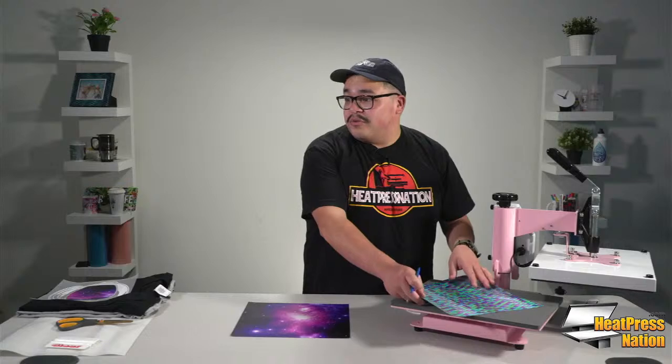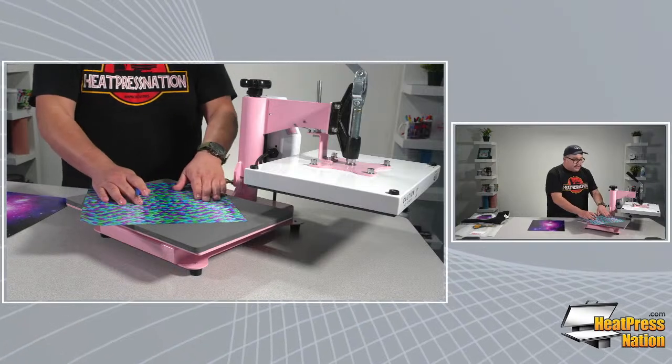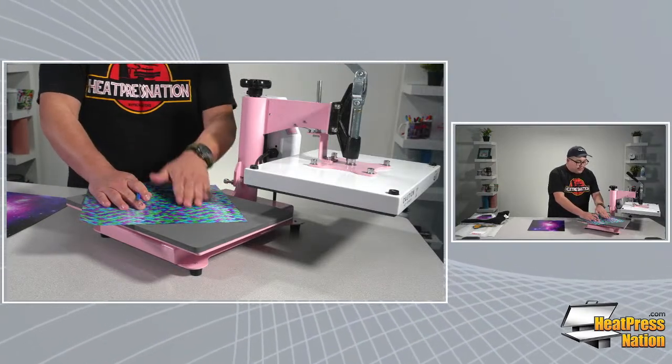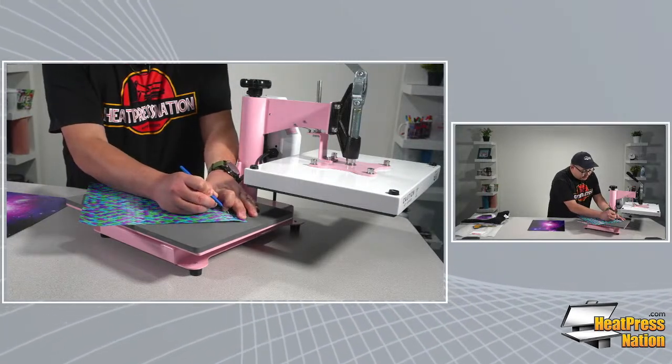Oh, so let me show you, we're on camera? Yeah, we're on camera, right, let's do it. So you can't see it, but I can see where the corner is. So you're gonna weed it out just like you would regular vinyl. Now, here is the difference. You do not reverse pattern vinyl. I know it's gonna take a little bit of getting used to, and I'm gonna show you right here.